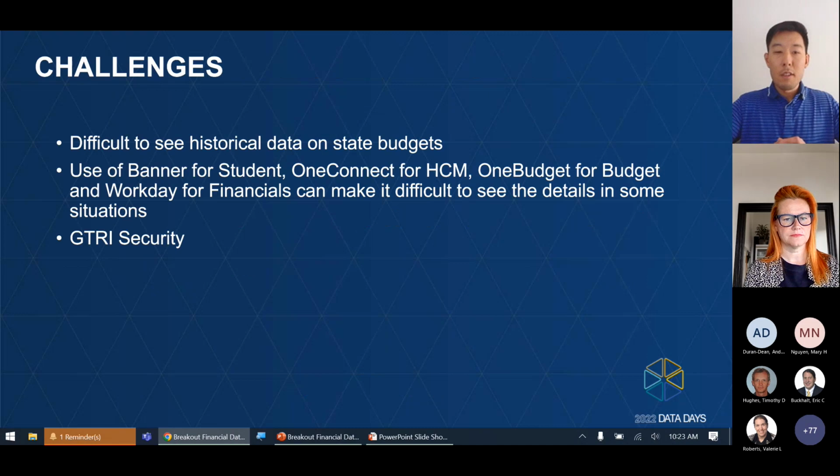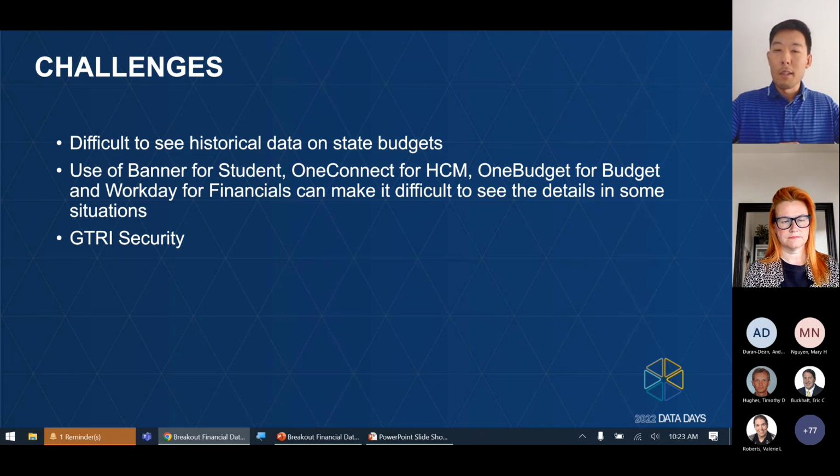So lastly, some challenges that we acknowledge with financial data. It's difficult to see certain historical data on state budgets. We also acknowledge that with all of these different systems that feed into Workday, we don't necessarily grab all the details that you might see if you went to those external systems themselves.